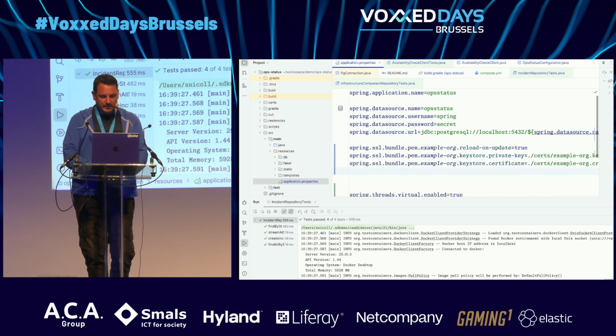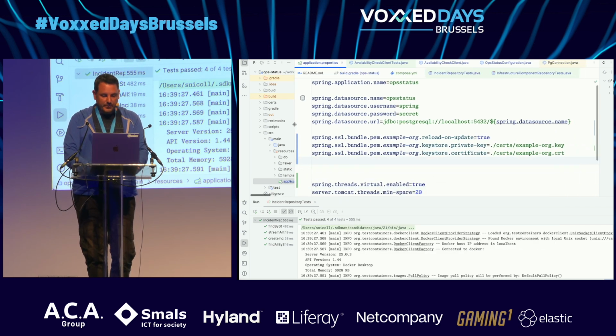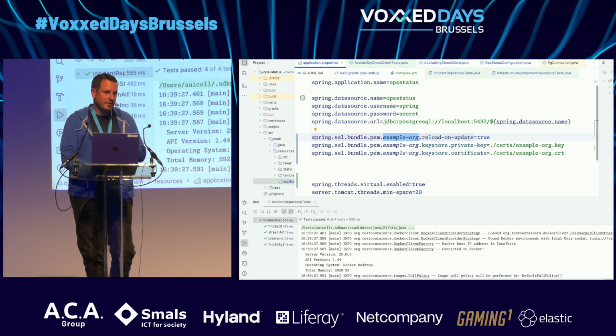That should be this. So Spring Boot 3 has this notion of named bundle. The name of the bundle in this case is this. You configure the SSL bundle with the certificates and the private key and whatever needs to be configured. Then that name can be reused everywhere where we configure SSL. So everywhere we have auto-configuration support for SSL, rather than providing the configuration again, you just provide a name and we will make the link between the two.